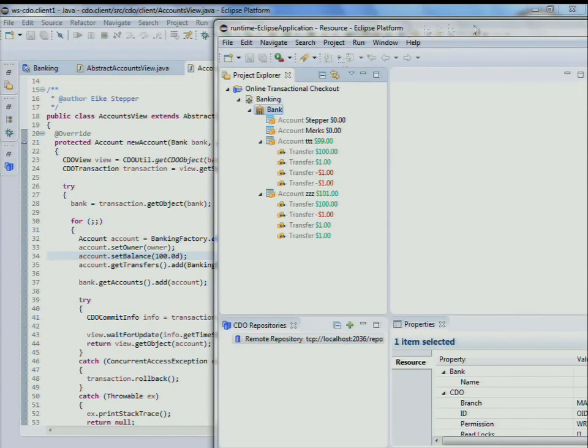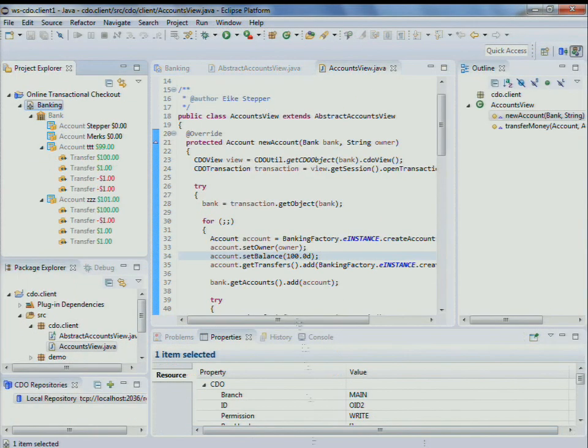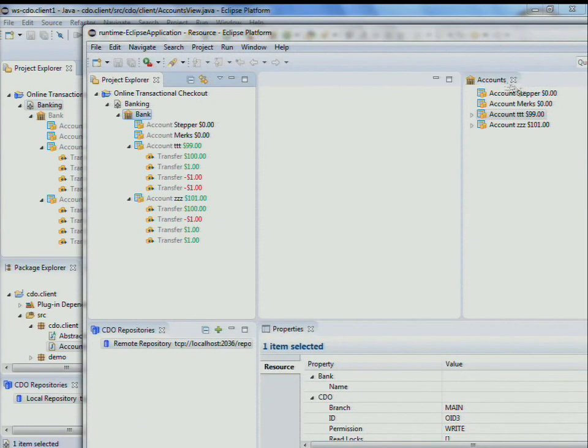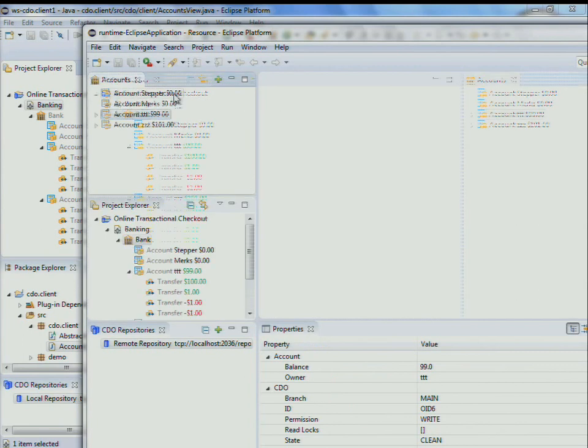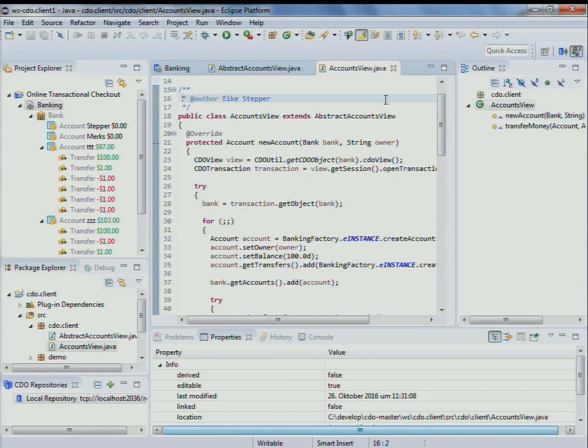Yeah? And of course, also in the other IDE, which is really a different session, could be on another computer. Display is so small here. Maybe I do it here. So when I transfer the money here, you see that on all machines in the network, it updates immediately. So how does that look like?